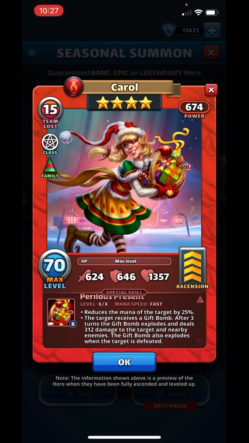However, this is a lot like Jack from the Halloween event, just in 4-star form. And one thing I pointed out with Jack is that even though he's fast and Carol is fast, it's going to take some time for that gift bomb to go off. And I know people always point out that you can kill the hero that has the gift bomb on it. Like with Jack, you can kill the hero that has the pumpkin bomb on it. But you do have to be able to kill that hero with it on it.